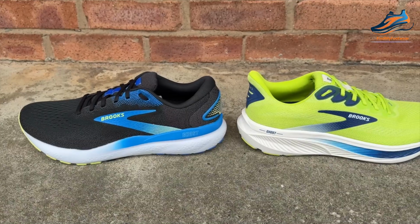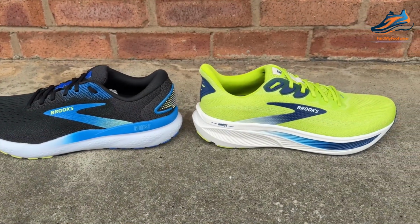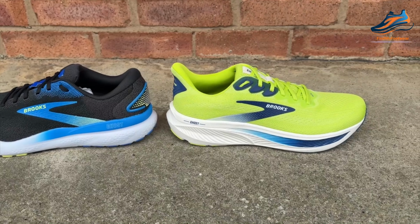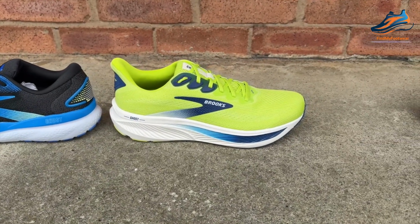Okay, so first up, the Ghost 16, one of Brooks' most popular shoes, full stop, and a very popular shoe for neutral runners for daily training. It's a very good value for money shoe and it offers great cushioning.